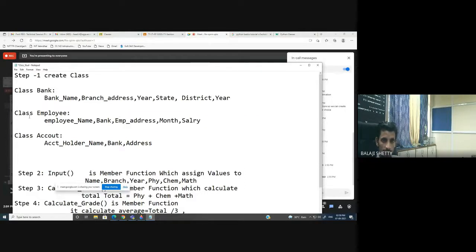Okay, and here employee address, month salary, and here again for account. Now these are the customers who have opened the account to deposit the money or for the loan. So account is again two types: saving account, credit account. Again, your account may be for loan, account may be for your deposit account. Okay, so these are simply classes. I just create three classes. First step. What is my second step?